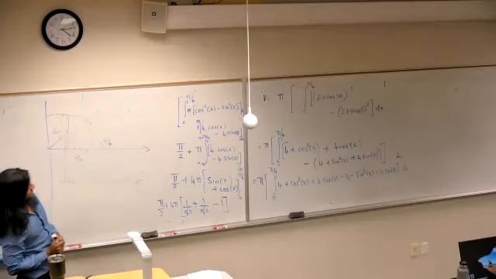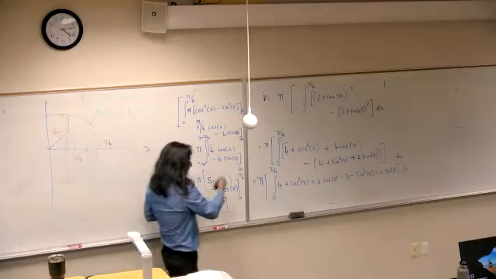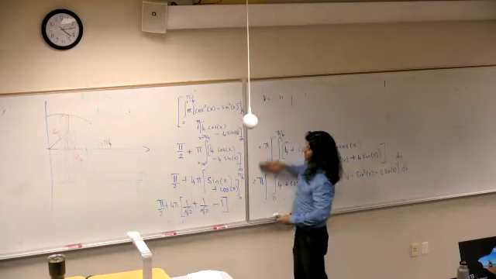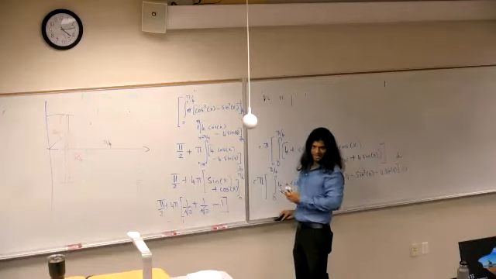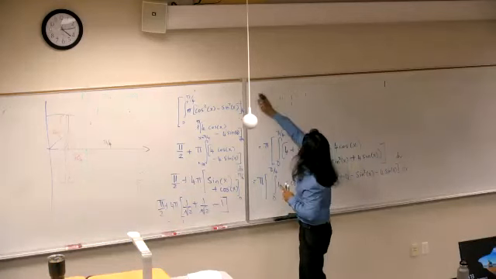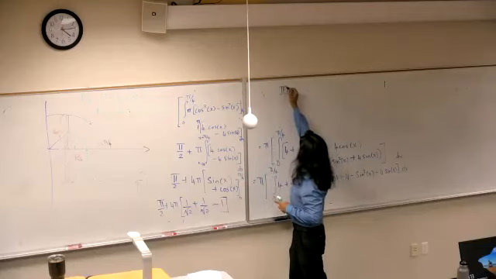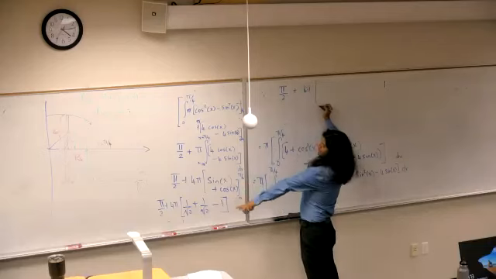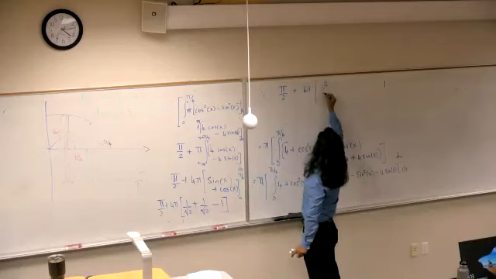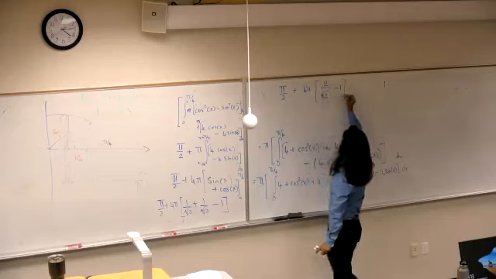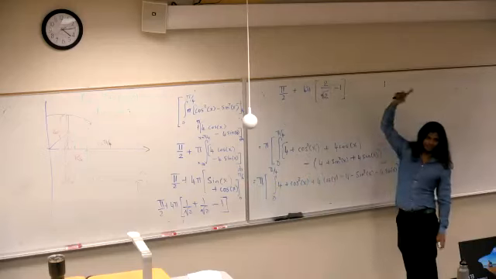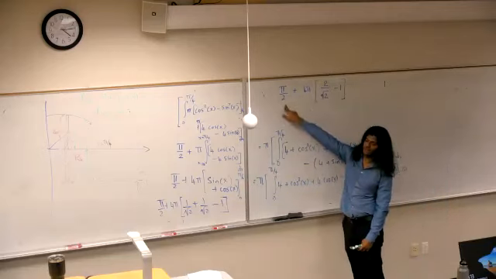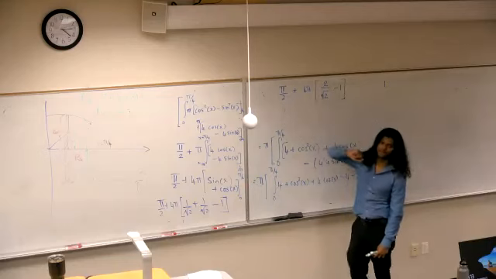Good. Now do you see where I started? That's the answer to the area that we found earlier. So pi over 2 plus 4 pi times, 1 over root 2 plus 1 over root 2 is 2 over root 2, minus 1. That's the area we had at the very beginning. So now the volume is pi over 2 plus that bit right there.